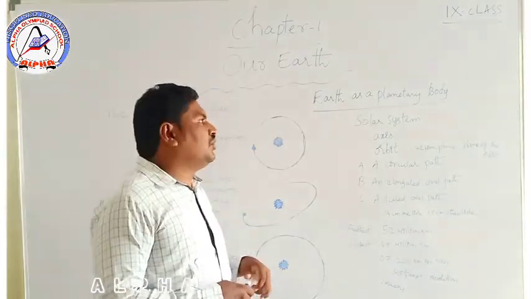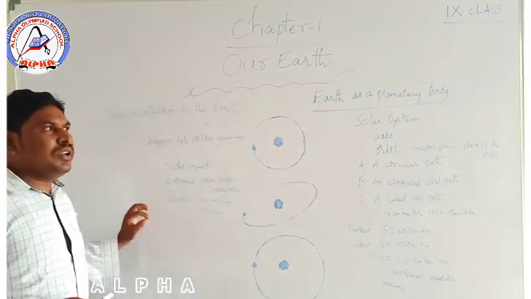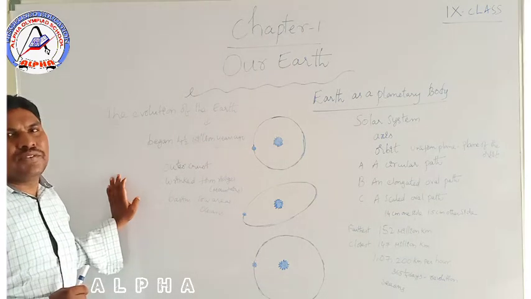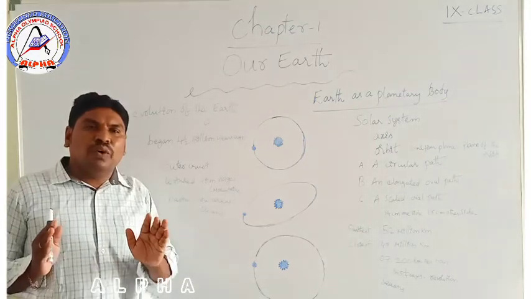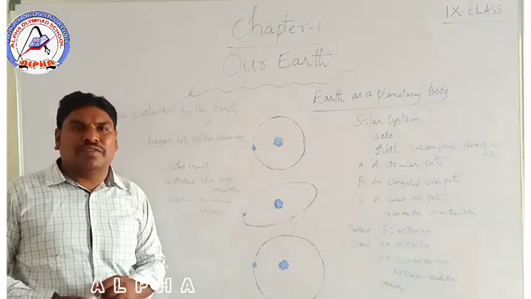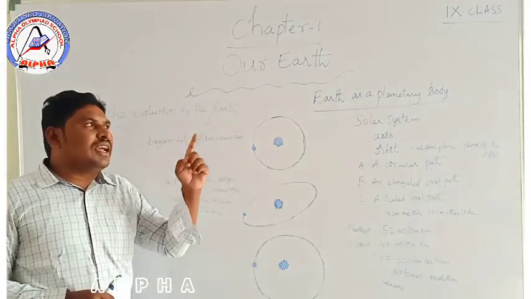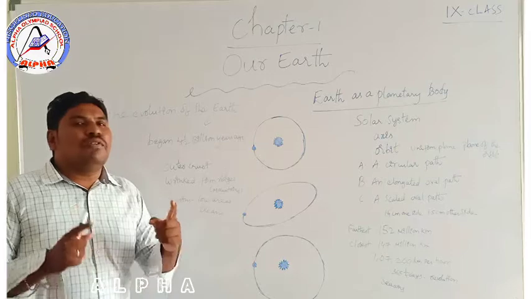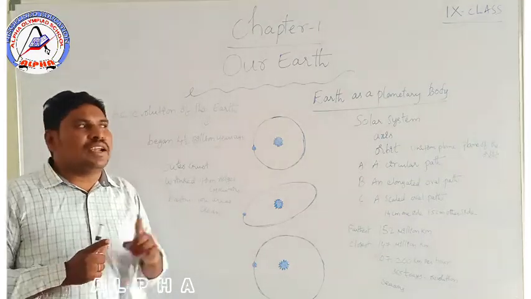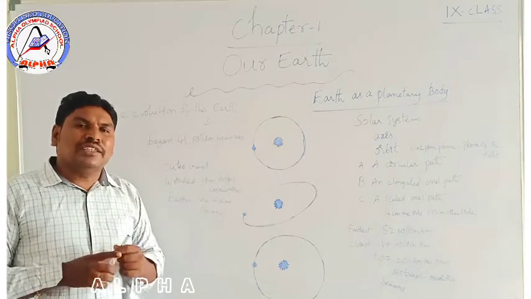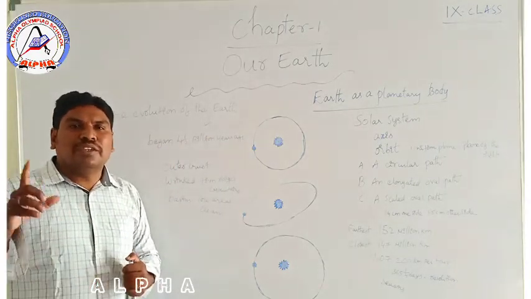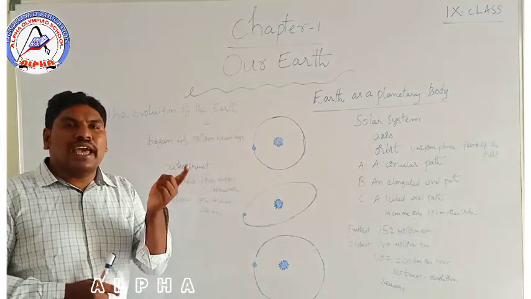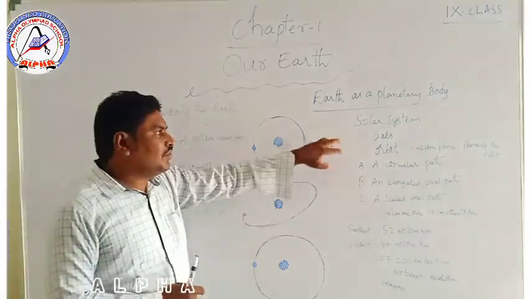First of all, when we observe our solar system, Earth. In world classes you also know that the Earth rotates on its axis. In world classes we learned that the Earth rotates on its axis from west to east. That's why every day we observe the sun rising in the east and setting in the west. In 6th class you know this question also. Why we observe daily the sun rising in the east and setting in the west is caused by the rotation of our Earth. It rotates from west to east. So the Earth rotates on its axis from west to east.